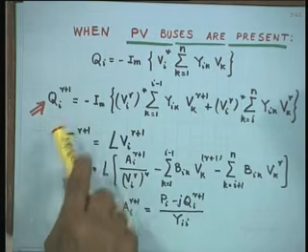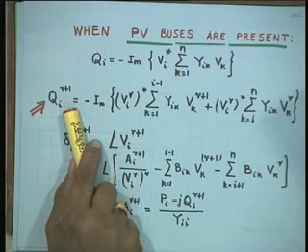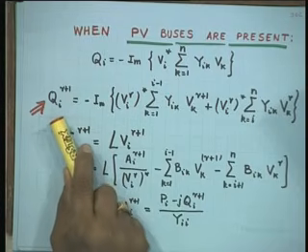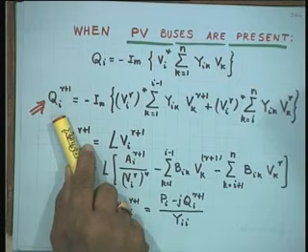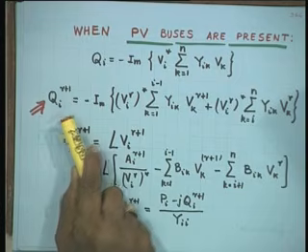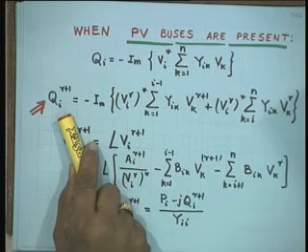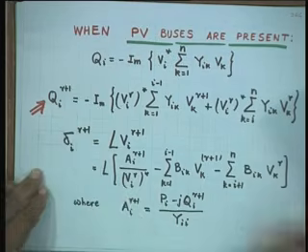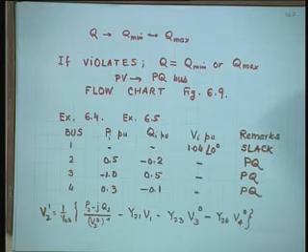After all, Q is being supplied by either a synchronous condenser or a bank of capacitors or a bank of inductors. Now you do not have infinite capacitance with you. Even the wealthiest country in the world, the US, has a constraint on Q in its power system. So this Q has to be checked by an if statement. I do not know which language you write, I only know Fortran, so I used to write only if statements. So check if Q is between Q min and Q max. If it is, have a coffee break. You can go to Kishan Lal or wherever, have coffee or tea, whichever you like.